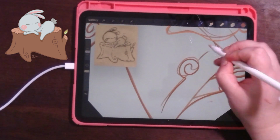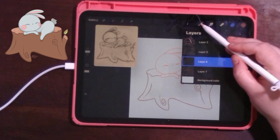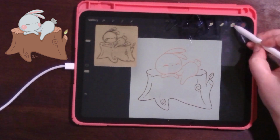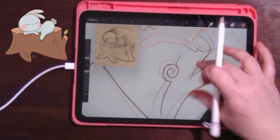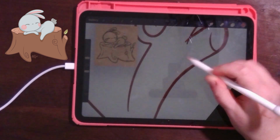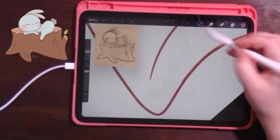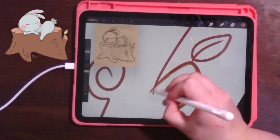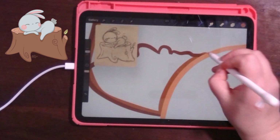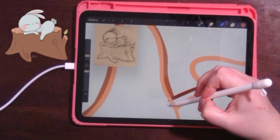But you know what? I do this kind of stump all the time too. I think it's so much fun, and I think it looks cute, especially when you have little animals sitting on it. And I do like it whenever you actually do a background with grass and stuff like that. I think my biggest issue is texture. I want to add texture, but I don't know how to do it to a background and a character without everything competing with itself. I don't know how I can get around that. Any suggestions, feel free to let me know.